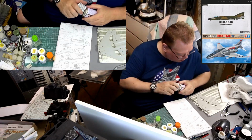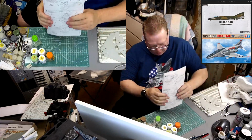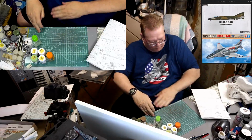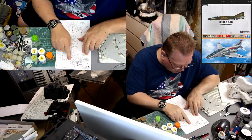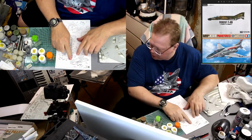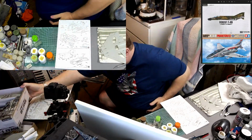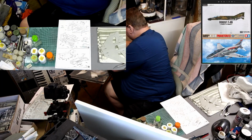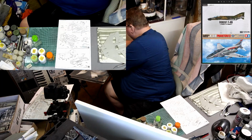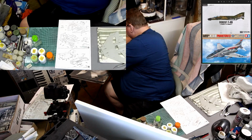I will do another coat on it in a minute, give that a minute to dry. While that is drying, let's see what's on the next page. Next page we have some other parts of the landing gear. So, more interior parts for the landing gear. See if we find the screw that they are on.